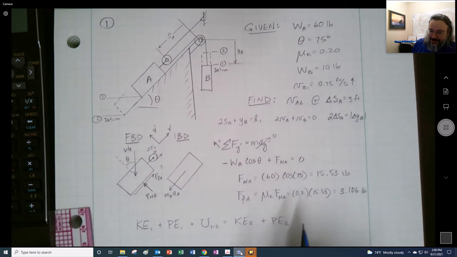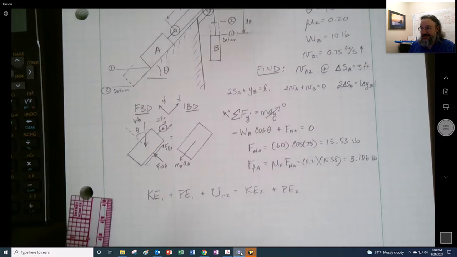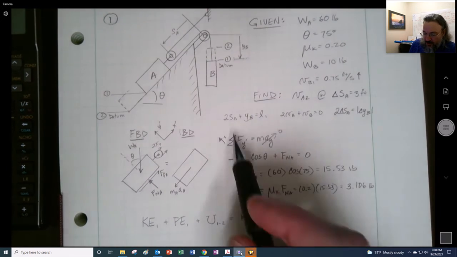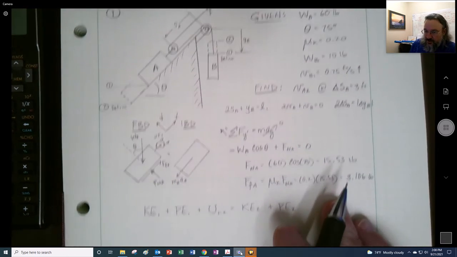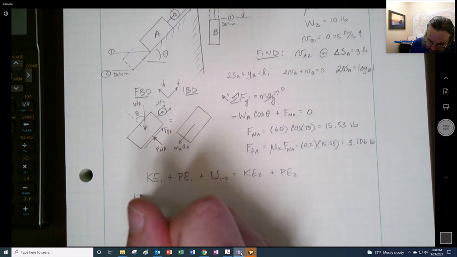We're going to need this later on. That's why I'm doing it up here at the top. It's nice to get those kinds of things out of the way. Also, when we recognize that this is a dependent motion problem, start writing those things out so you get some points for it. So we'll start out with the kinetic energy at state 1.